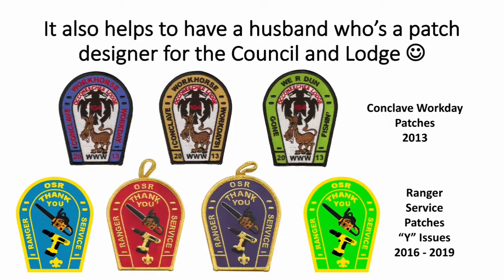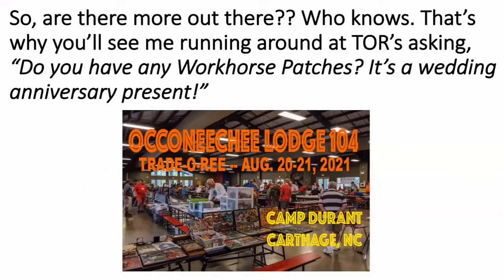So I don't know if John actually footed the money to have the patches made, or if the council issued a PO to have these made. So I need to talk with him and find out. These may end up becoming regular issues rather than Y issues, but that's kind of where we are with that now. So are there more out there? I don't know. That's why I run around at traderies asking, you got any Workhorse patches?